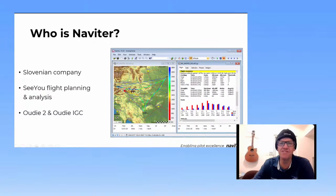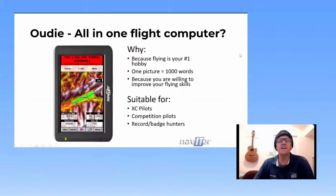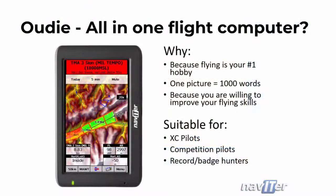So, okay, moving on. I'm going to be doing a live simulated demo of the Oudie in a moment. But just to have a look at this slide first, because I don't have maps in the demonstration. In this particular screen, you can see it's an older screenshot because it doesn't have the high resolution maps where you can actually see the terrain or the mountains in detail.